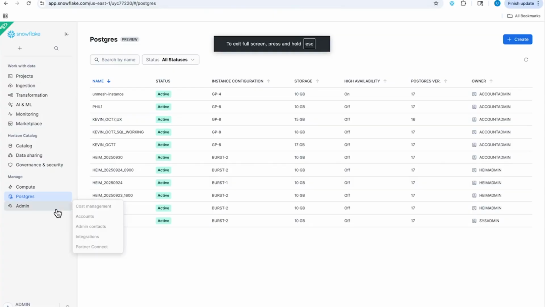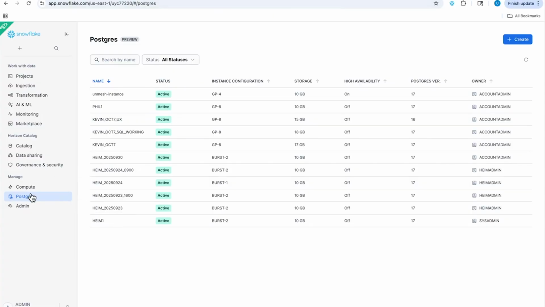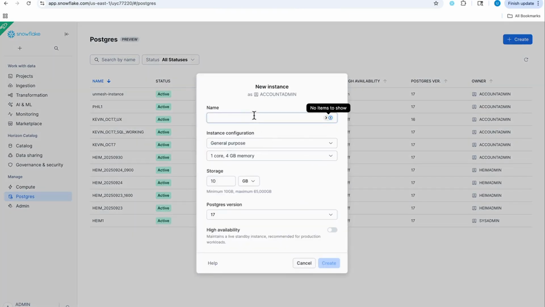Here, if you go to Snowsight, there is a Postgres management option for you now, and you can create a Postgres database here. You can select the instance configuration. You can select the number of cores and the memory you want for your Postgres instance. You can select the storage, and then you can select the release of Postgres that you want to create your instance on.